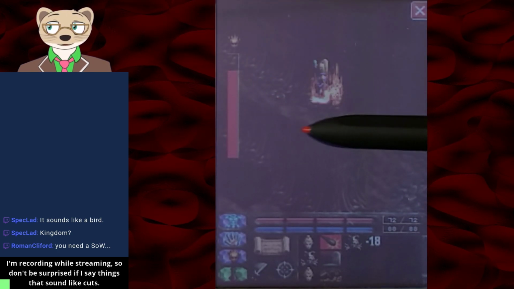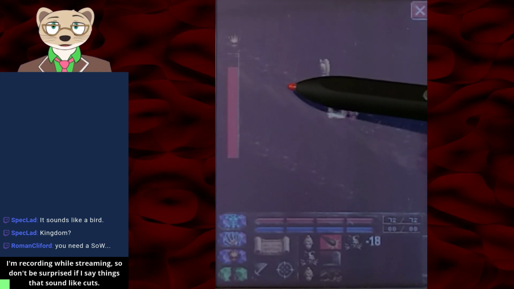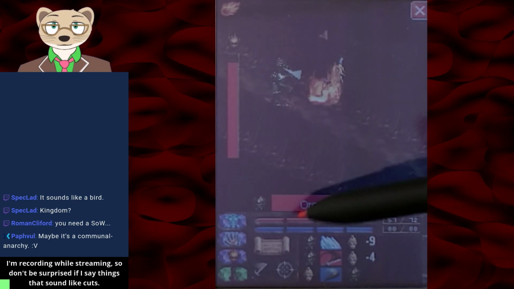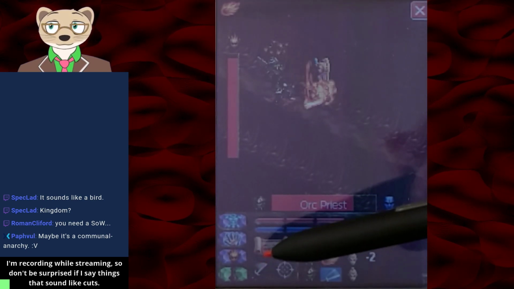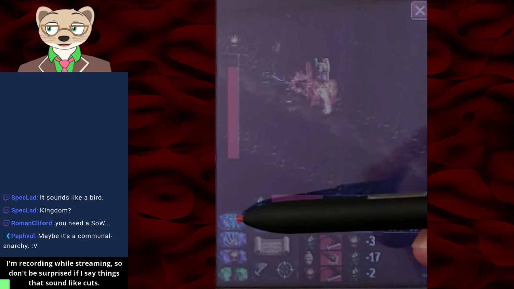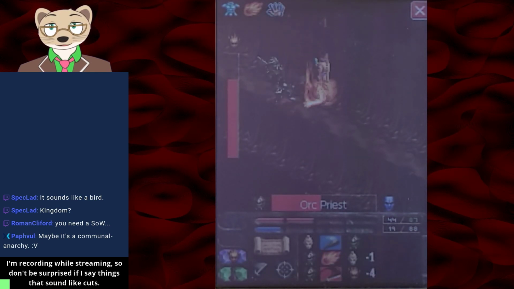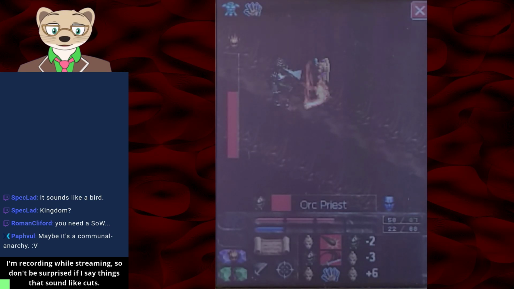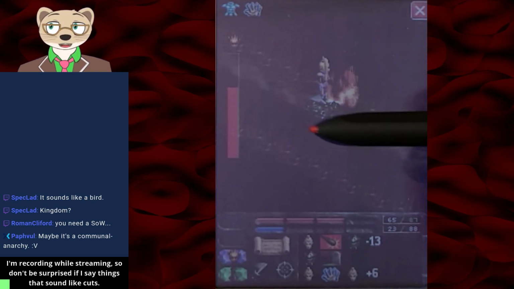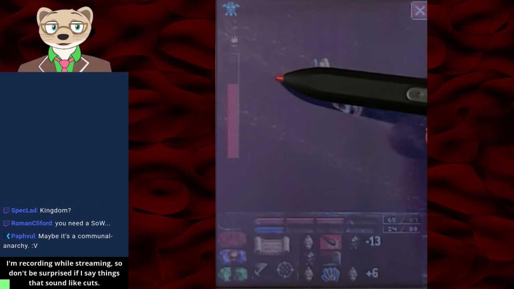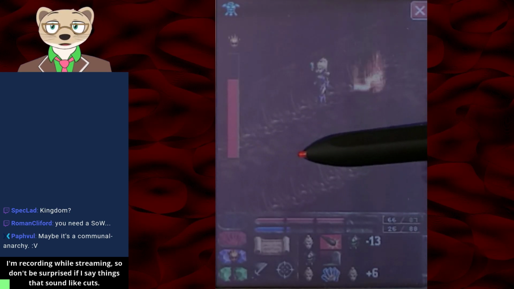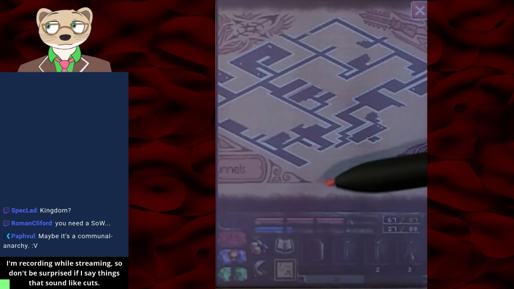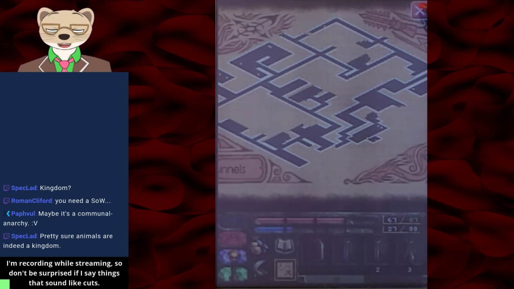Orcs! How am I stuck on that wall? I'm hunting orcs. There we go. The Orc Priest. And yeah, all of the Orc Priest sounds are whale song. So I'm going to agree with Popful in chat: orc as in orca. Definitely the explanation for everything going on with the Orc priesthood. Maybe the orcs worship orcas, and that's where one name or the other came from. The orcas are like the gods of the orcs, and so the religious ones, the practitioners, make the sounds of their gods.